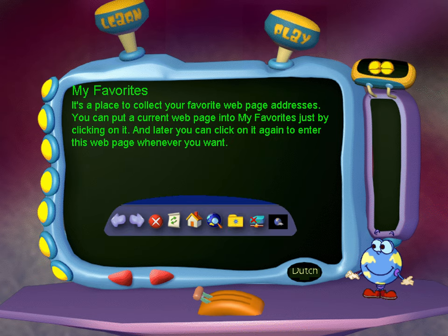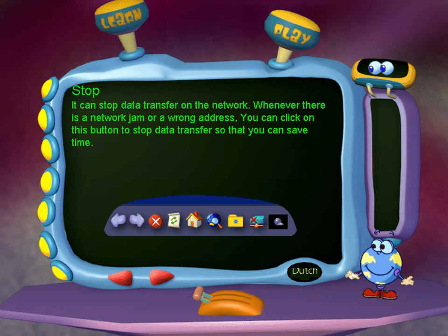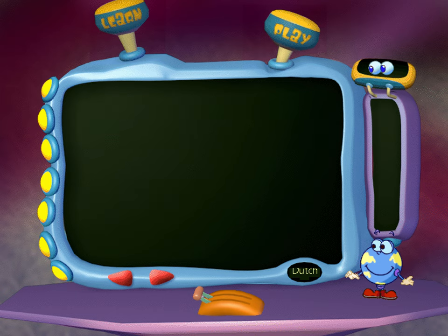My favorites. It's a place to collect your favorite web page addresses. You can put a current web page into My Favorites just by clicking on it. And later you can click on it again to enter this web page whenever you want. Stop. It can stop data transfer on the network. Whenever there is a network jam or a wrong address, you can click on this button to stop data transfer so that you can save time.